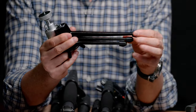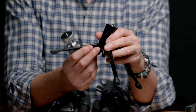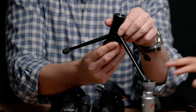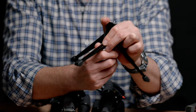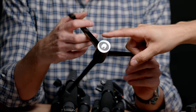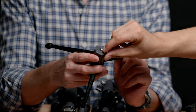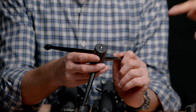The legs are solid, so there's no hinge here. They actually rotate kind of like, if you're familiar, a C-stand in a studio. And then they lock together. There's a little twist lock that tensions the legs all together. And now you have a nice wide base with rubber feet. And this is actually a 1/4-20 thread. It has a little bit of material here. You could actually put your camera right on this if you want. You don't even need to have the head.